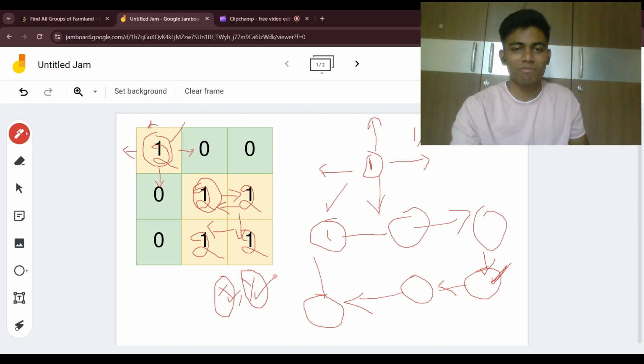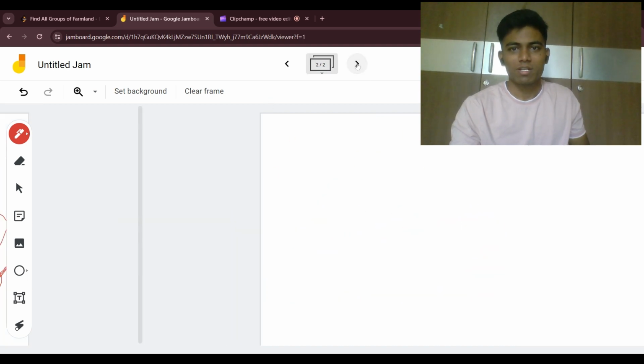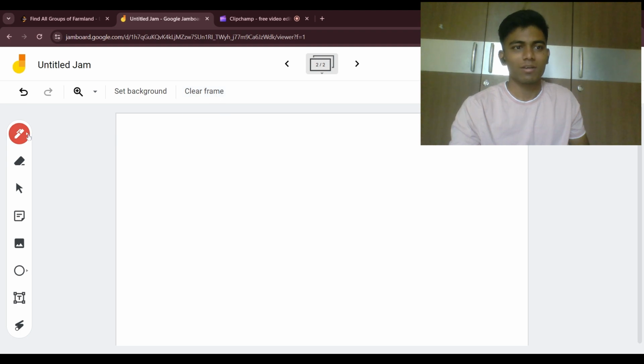And then let us see what the DFS is. Suppose, let's say I have a cell here, and then again one more cell here, and then again one more cell here, and then again I have one like this. So this particular cell is connected with these two cells, and then again these two cells.